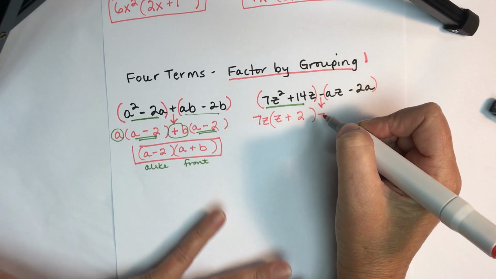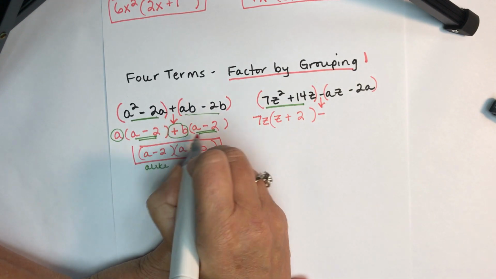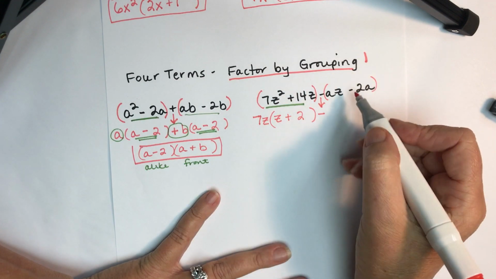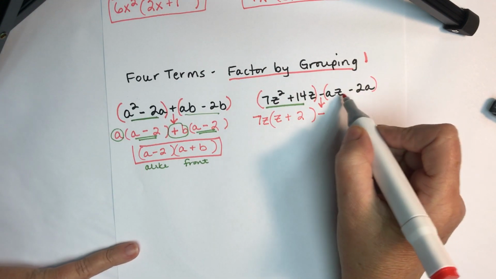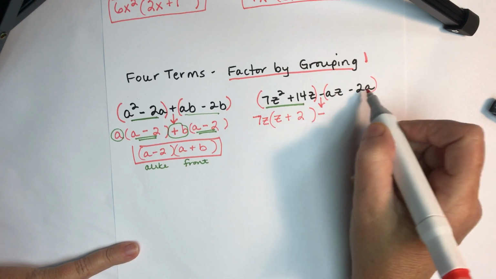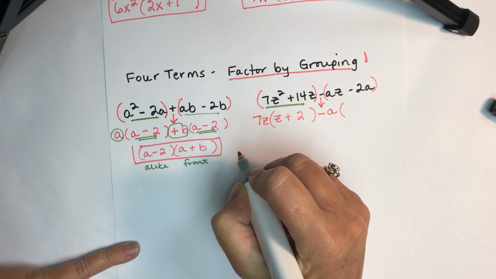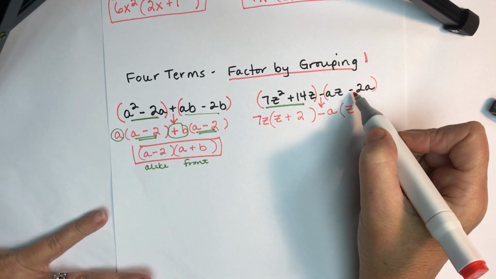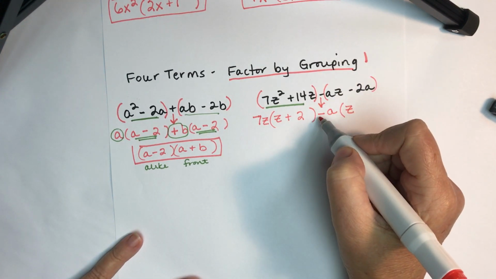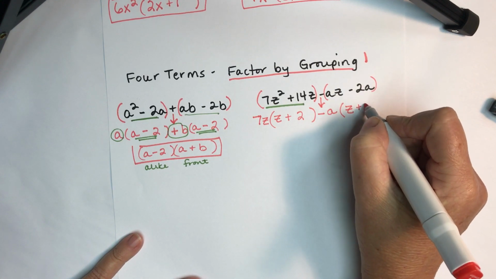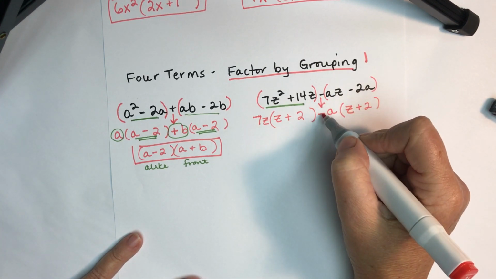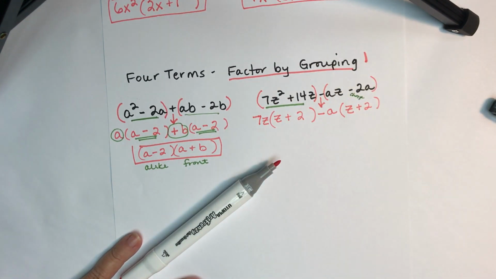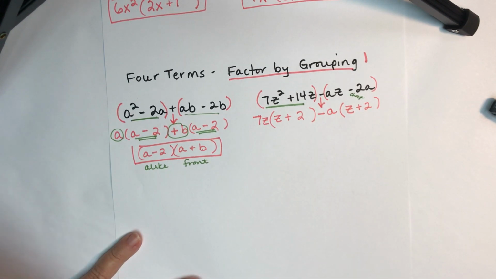Now my negative came down, and again, when there's a negative there, a plus isn't going to change any signs, but this negative is going to change this sign. And so we're going to look for our common factor here. They don't both have a number, they don't both have a Z, but they do both have an A. So I'm going to pull out an A. And when I go to divide, AZ divided by A is Z. But you see right here, a negative 2A divided by a negative A makes that a positive 2. So when that middle sign's negative, it's actually going to change that sign. But that's only when there's a negative.